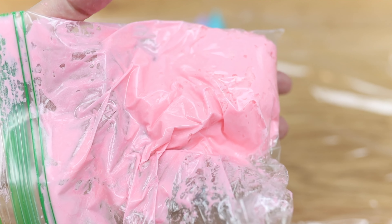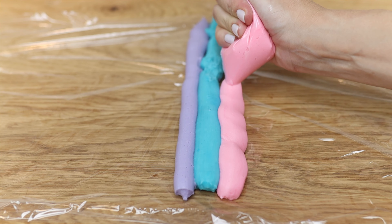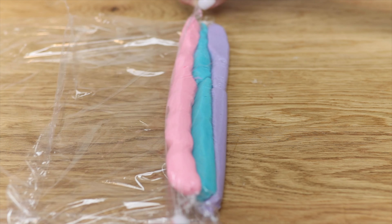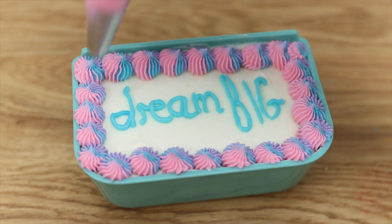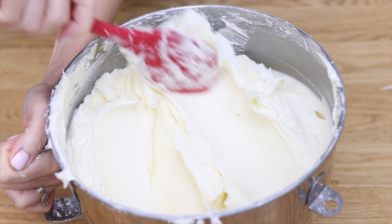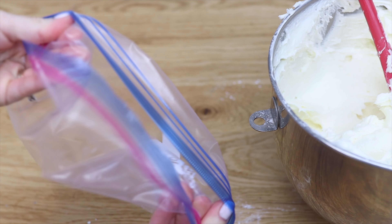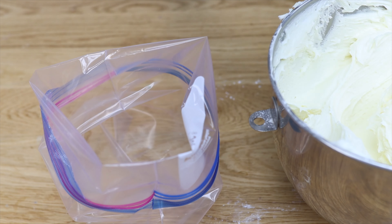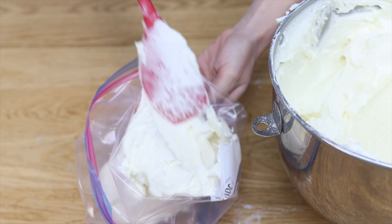Storing frosting is useful even for a few spoonfuls, because sometimes you just need a little bit of a certain colour for a design — so instead of tinting it from scratch you can just pull it out of the fridge or freezer when you need it. You can of course store plain white buttercream too, not just colours. I like to make double batches of my four-minute buttercream, which is the biggest batch that will fit in my mixer, and then store what I don't need until I make another cake.